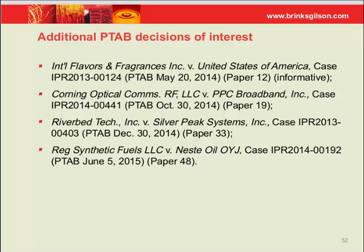The PTAB ultimately said that the 3 pieces of prior art that the petitioner was bringing up were not relevant to the issue that was raised by the new claims, that these 3 pieces of prior art had been prior art of record because the patent owner had used them in its teaching away argument in trying to argue that their claims were actually patentable and not invalid. And because those 3 pieces of prior art were not relevant to patentability of the proposed new claims, the patent owner did meet their burden of proof and did show that the claims were patentable.